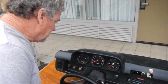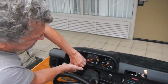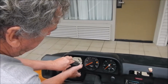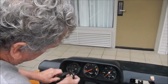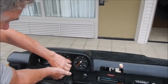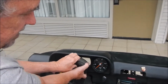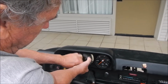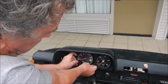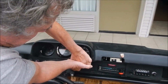I have a different way of pulling the gauges, and there's also going to be different ways of doing this job, but I'll just show you the way I do it. Pull the gauge out, pull the rubber off, and at that point the gauge will slip through the hole. Sometimes you can pull these out with your fingers, but if they've been in there for a while, you'll have to have a little nylon pick tool to pull them out. Pull this off, let this thing drop through the hole, and same with this.